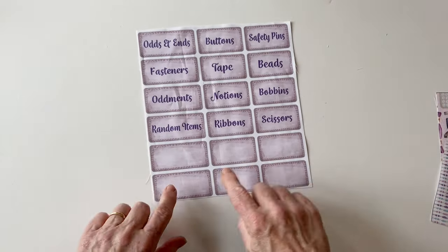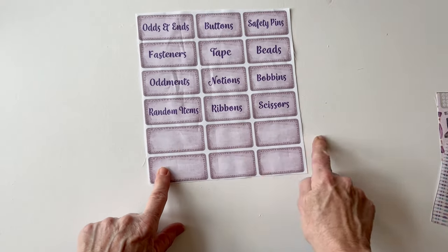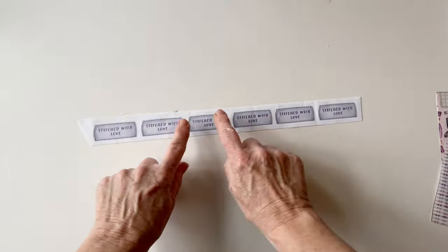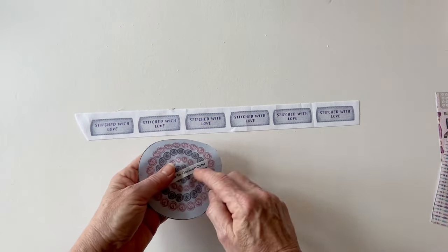You'll also need the labels. Now, we've left some labels blank at the bottom. So if you want, you can write your own name on there, depending on what you want to put in your tin. There are some extra little stitch with love labels that if you like, you could sew to the bottom of the tin if you're giving them away as a gift.